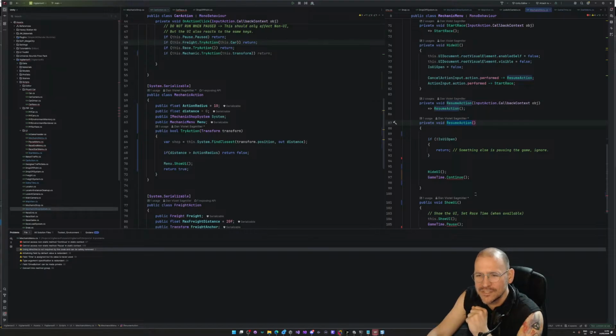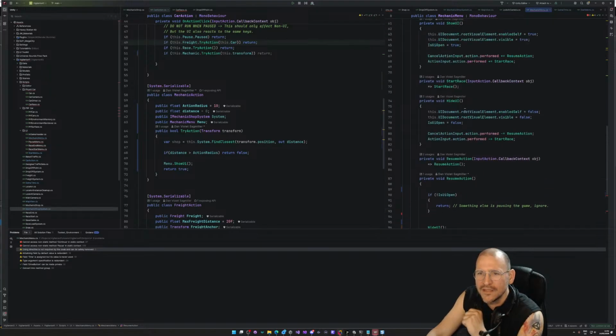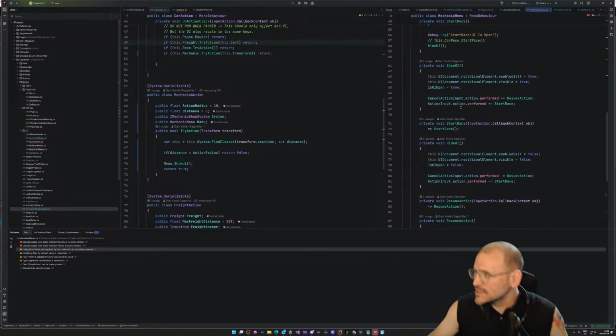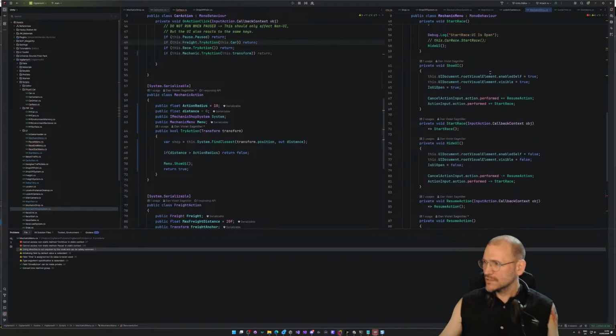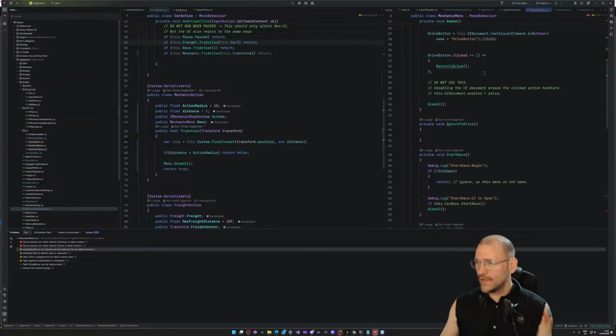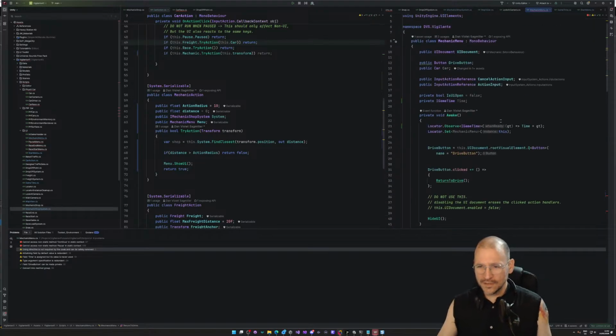Got it. Resume action shouldn't be doing this. The hide UI is what should be restoring it. Hide UI and show UI. All right, good. That's the reason why the mechanic menu was broken. Okay, so refactoring a part that I was going to, or was useful anyway, resolved this, or at least found out why the error was happening.